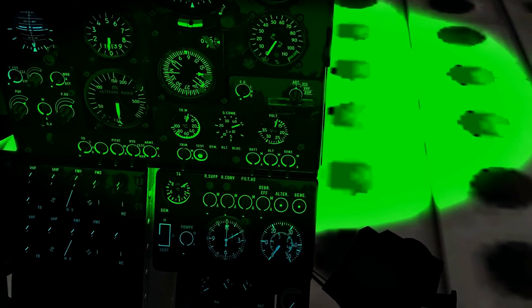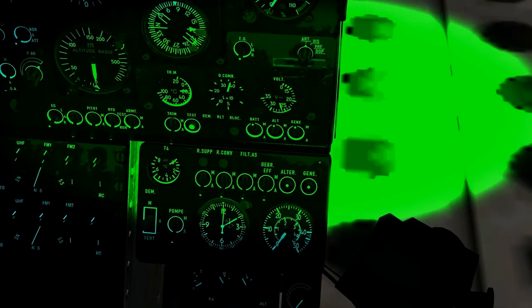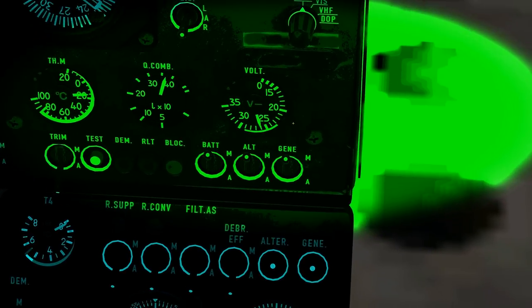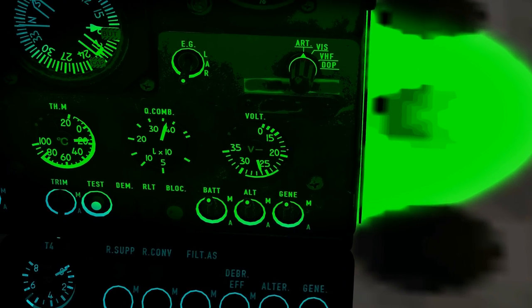Okay, so first I'm going to start the battery, alternator, generator. I check the oil temperature, 90 degrees. The fuel capacity: I am at about 70% of my fuel capacity as I carry 4 OATs plus the IR deflector. And the voltage, I don't know if you say voltage or battery in English, I think it's voltage. So 26 volts. It's okay.